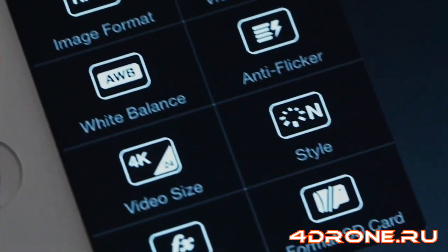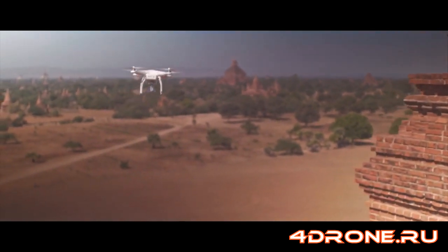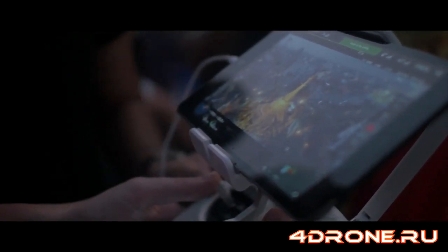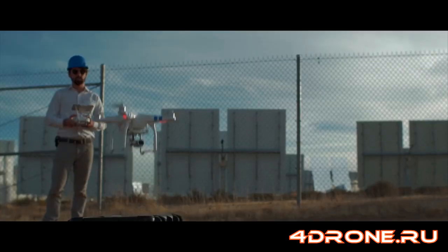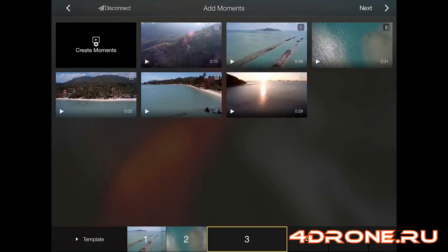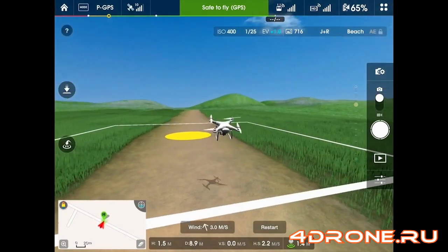We're also introducing a new app designed to accommodate anyone. The app has been automated for a more casual experience and the Phantom 3 can now take off and land with a simple press of an on-screen button. All of this complements the app's new live HD view powered by Lightbridge. The Phantom's camera feed is transmitted to your tablet at great distances in an eye-popping 720p real-time stream. Director is a new video editor that makes the process of assembling a stunning video montage a breeze by auto-editing all of your favorite scenes from a recent flight. It even adds the perfect music. Along with the editor, the app includes flight logs and even an offline flight simulator, because practice makes perfect.